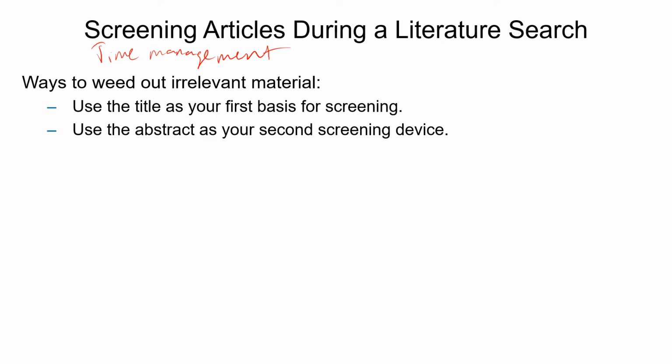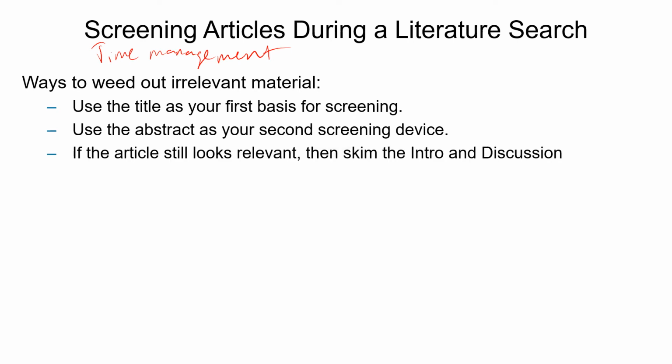The title and a properly done abstract will give you all the information you need to know, unless it is something very specific to what you are researching or something that you find very interesting. So the abstract basically summarizes the entire paper. You read the abstract, and that summarizes the paper. It is possible then that you'll want to skim the intro and discussion if that article is relevant enough. If that article is something you're looking for, skim the intro and discussion. If needed, then you can read the entire article carefully.